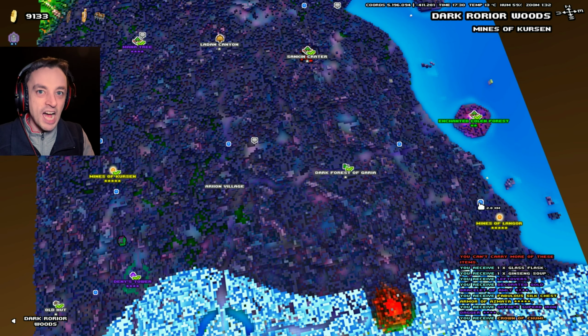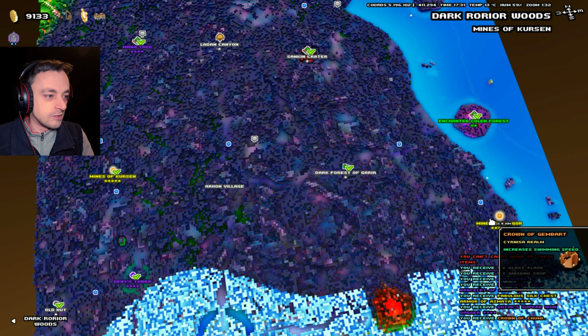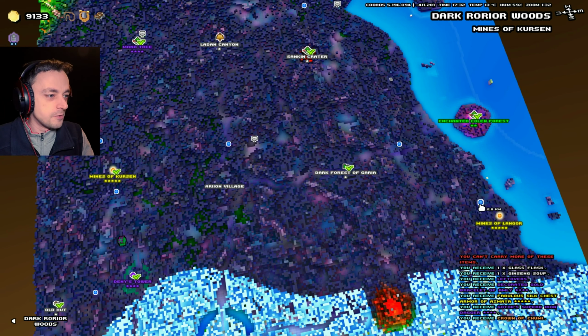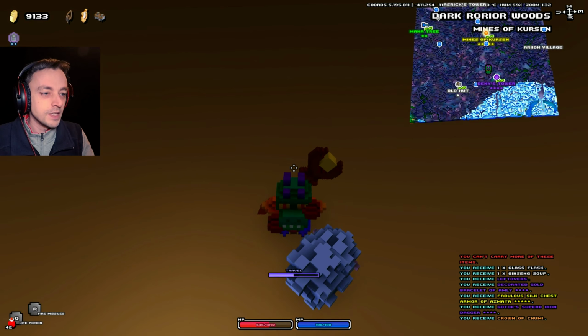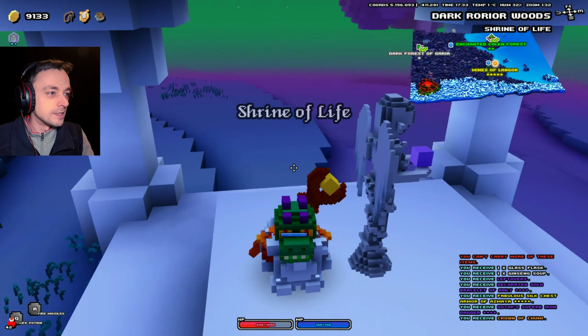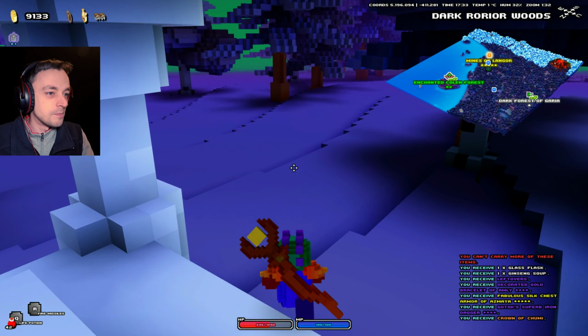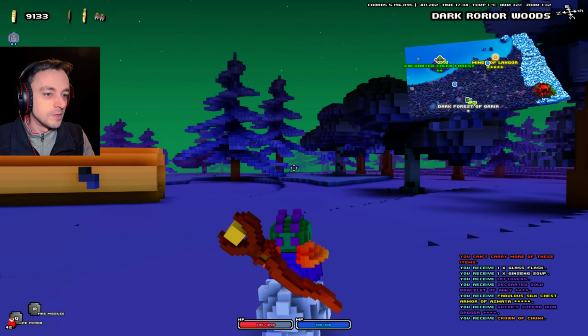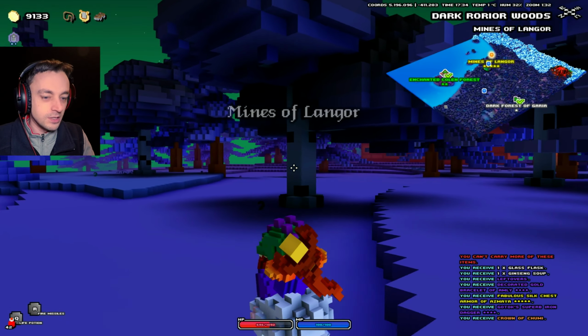It's Mines of Langor. So we've got the Mines of Kursen, and now we've got the Mines of Langor, which is an increased swimming speed thing. Was this an increased swimming speed? It was. So both of these are increased swimming speed. I should actually find out what the swimming speed is to begin with before I go and grab more increased swimming speed. But we're grabbing the increased swimming speed, so yes.